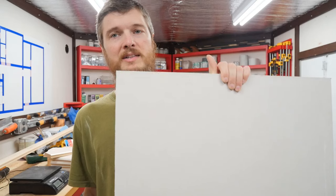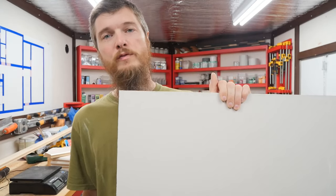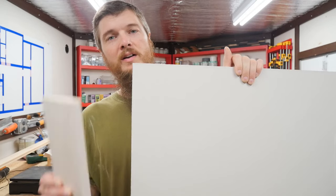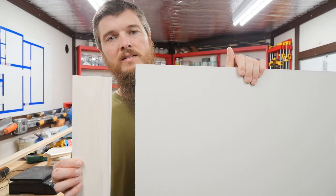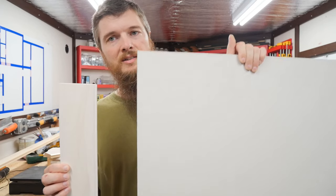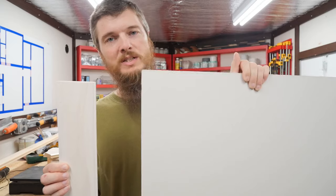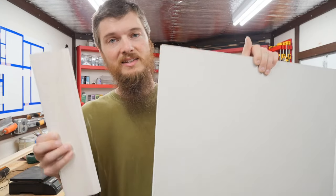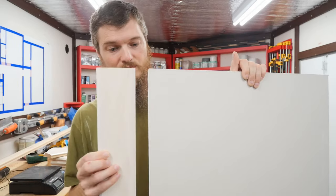Try to visualize it like this: you can buy drywall in a four by eight foot sheet for $14, or you can buy this single board in a 12-foot length for $14. It takes a lot more of these boards to cover the wall than the sheets — that's the easiest way to compare them.